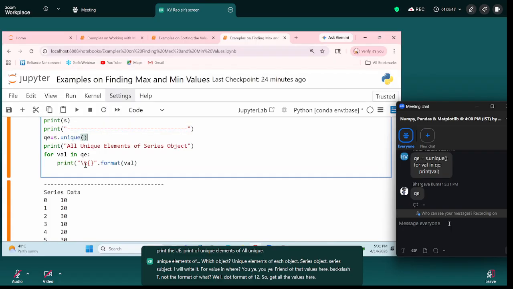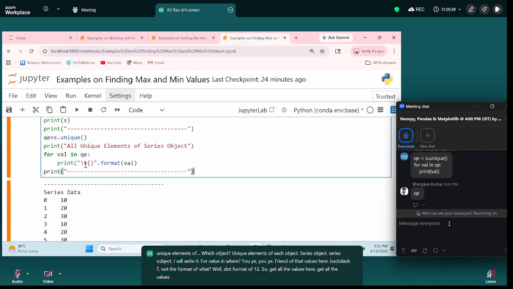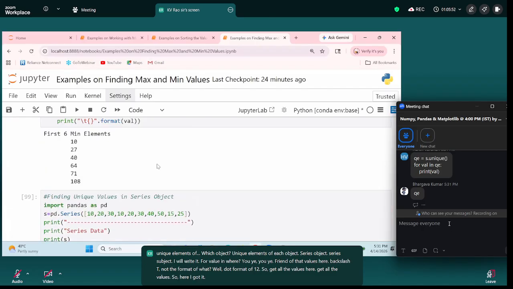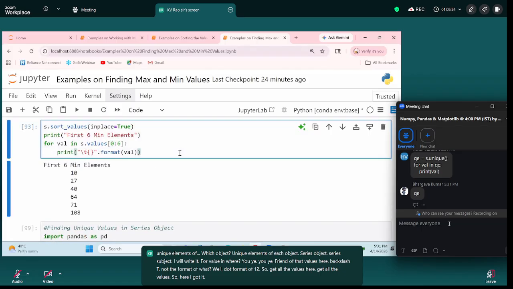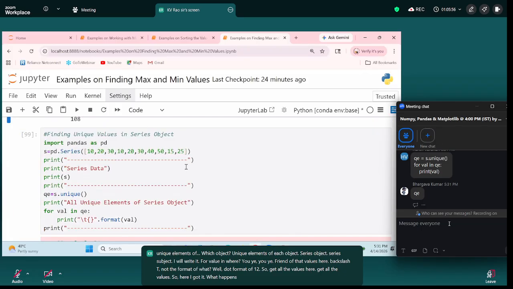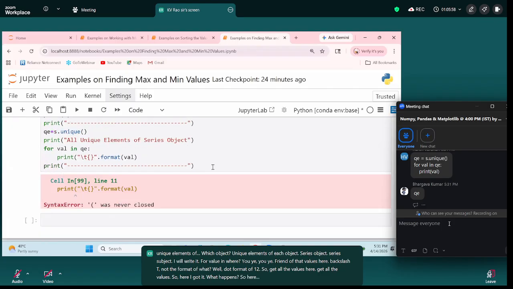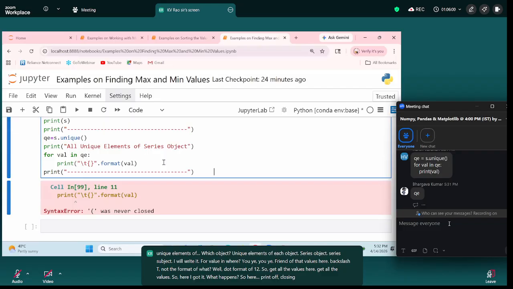Get all the values here. Get all the values. So here I got it. What happens? Here print of closing bracket problem.